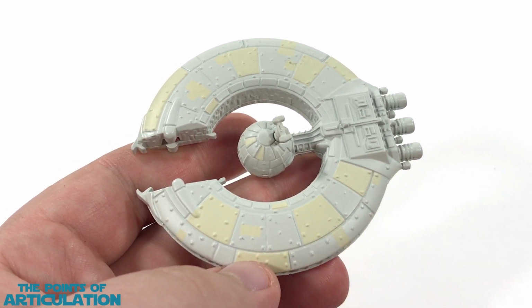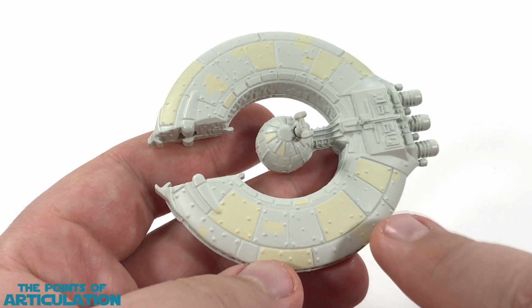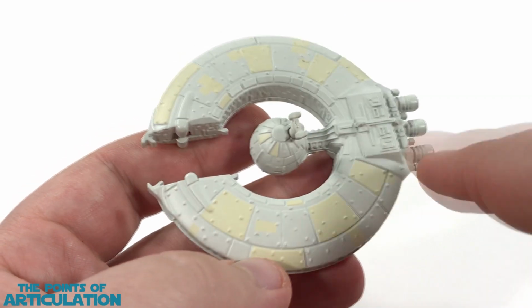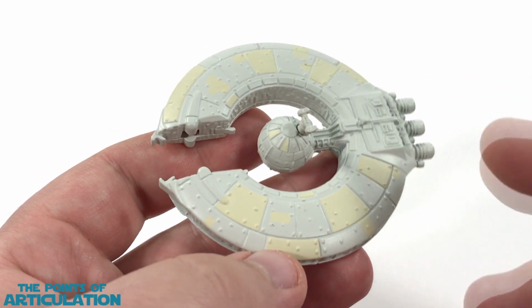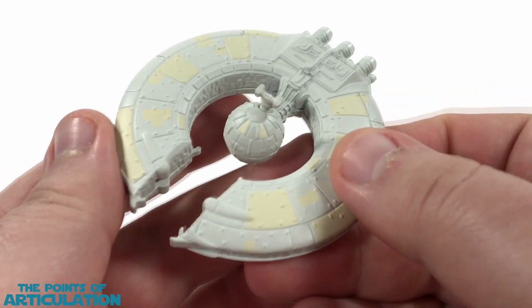So anyway, moving on, we have these beautiful arms coming out, and they are fully armored. On here should be a bunch of weapons such as quad turbo lasers. Sadly, because of the scale of this, we don't see any of them. However, they did put nice panel lines and raised sections all around, as you can see. Great stuff. For the interior wall, in there should be weapons as well as smaller hangar bays. Again, because of the scale, we can't see them, but it is nicely detailed.